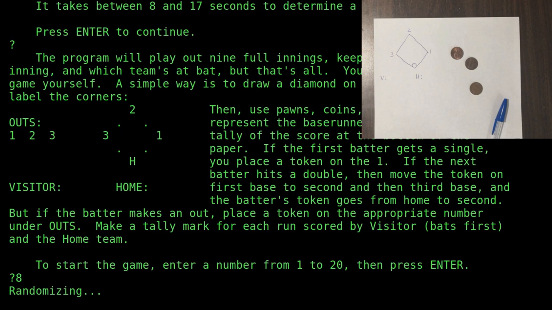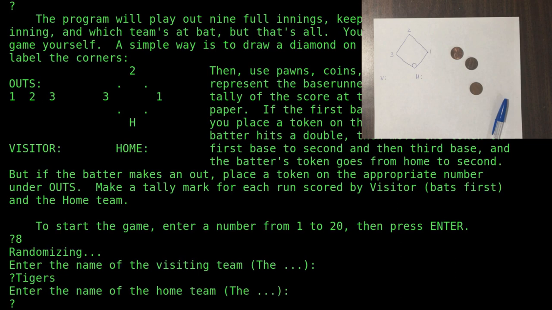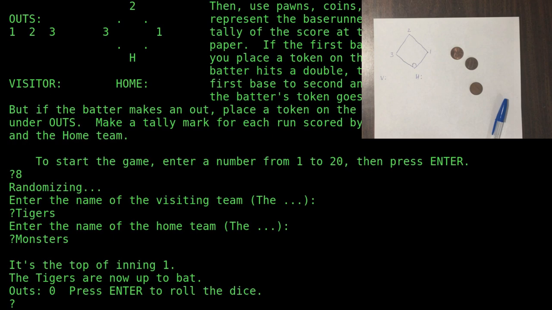We're randomizing here. There's no real-time clock in the HM68 computer, or a lot of small single-board computers anyway, so this is one way to help yourself get more of a random game instead of just the same game every time. You have to put in a little loop. Okay, we're going to enter the name of the visiting team. Let's say it's the Tigers. And the name of the home team are the Monsters. Top of inning one, Tigers are up to bat. Nobody's out. Let's start the game.